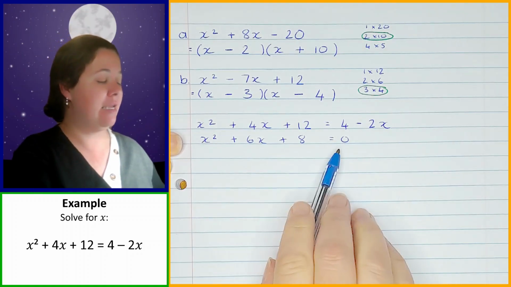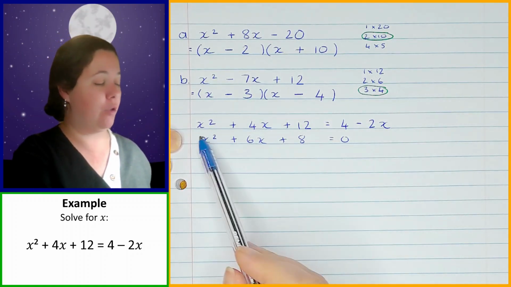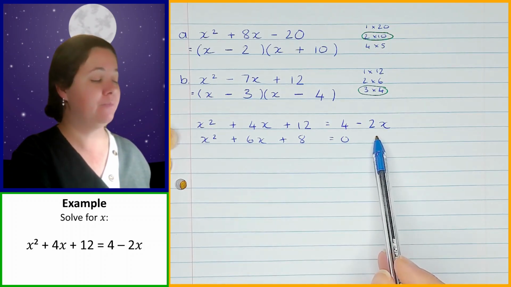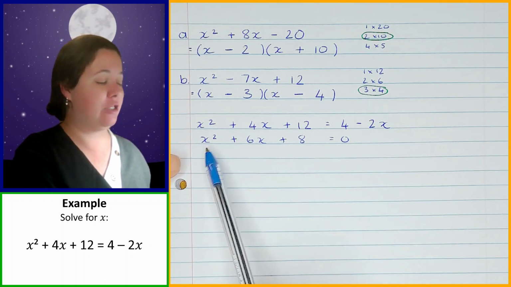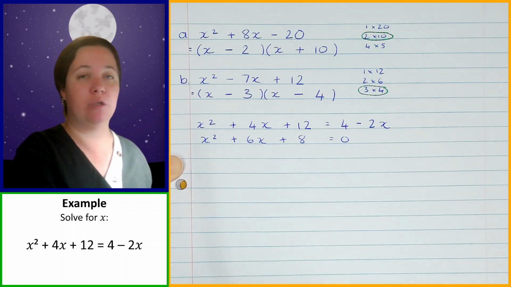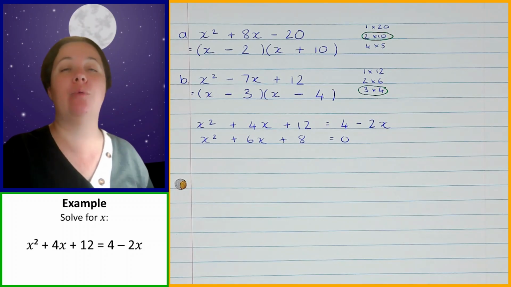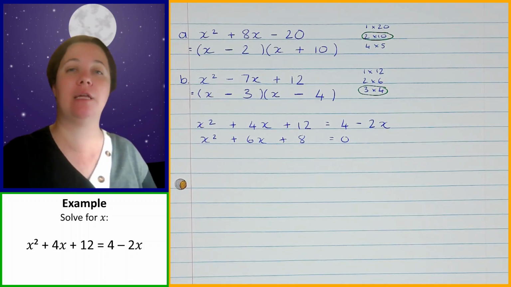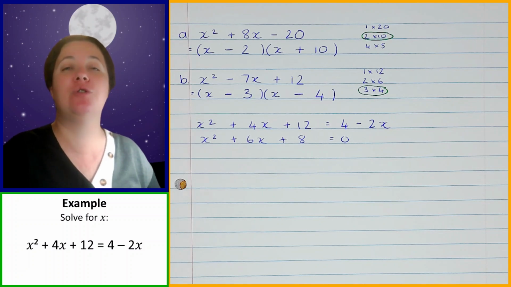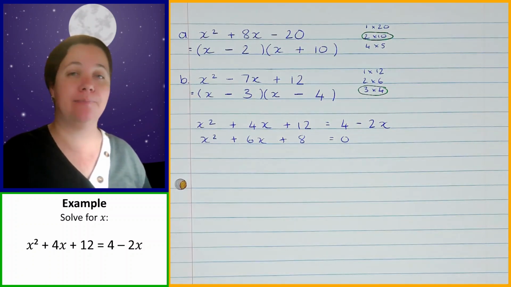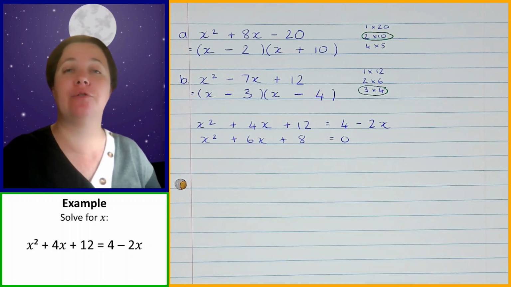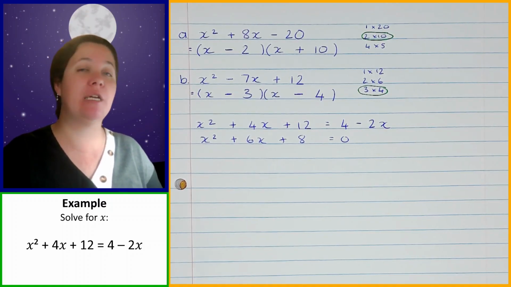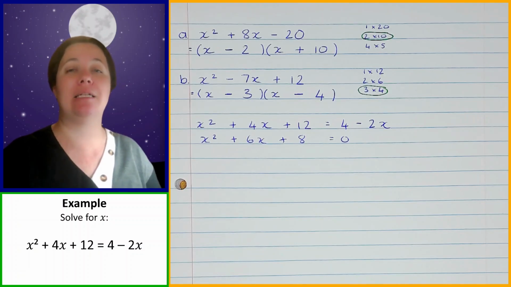So now I've got everything equal to 0. And now it looks like a trinomial. When we started over here, it didn't look like a trinomial because it wasn't yet. But we were able to simplify it to the point where it now is a trinomial on this side equal to 0. So now we can go and do our next step. When we are solving a quadratic equation, once you've got everything on one side equal to 0, our next step is to factorize everything on the side over here. Get it to the point where we have a product of factors equal to 0. And then once we've got a product of factors equal to 0, then we can say that in order for us to get 0 when we multiply things together, at least one of them had to be 0 to start with, which means we can then put each factor equal to 0 and solve for x like that.